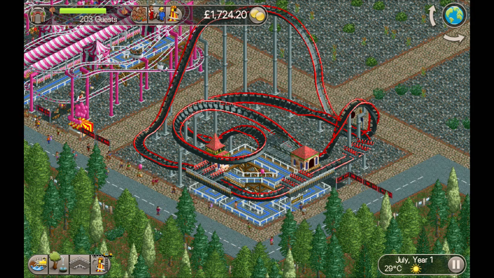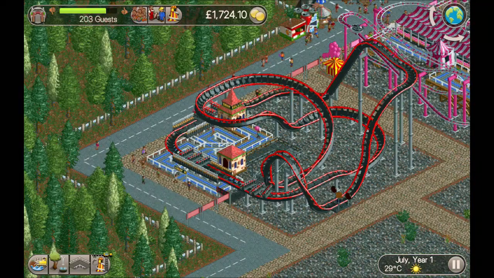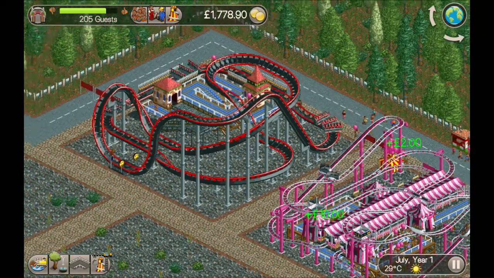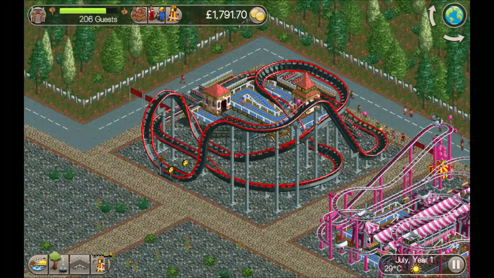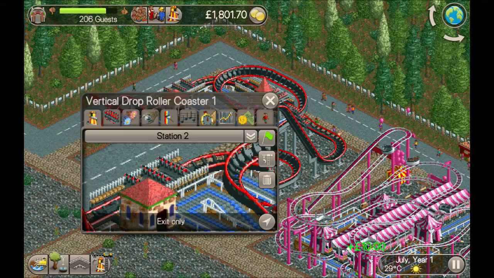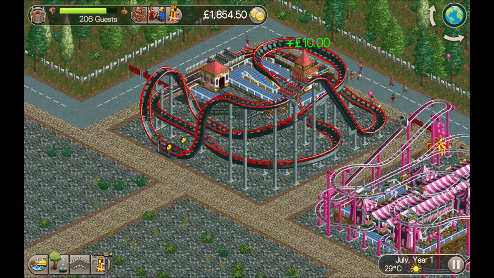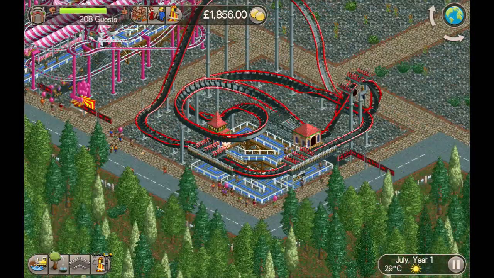Highest drop height, 52 feet. So we needed to get 49, and we've got 52. So that's more than enough. If it didn't have at least a 49 foot drop, you'd get half the ride stats that you've got now. So it would only be 3.3 excitement. Cool.